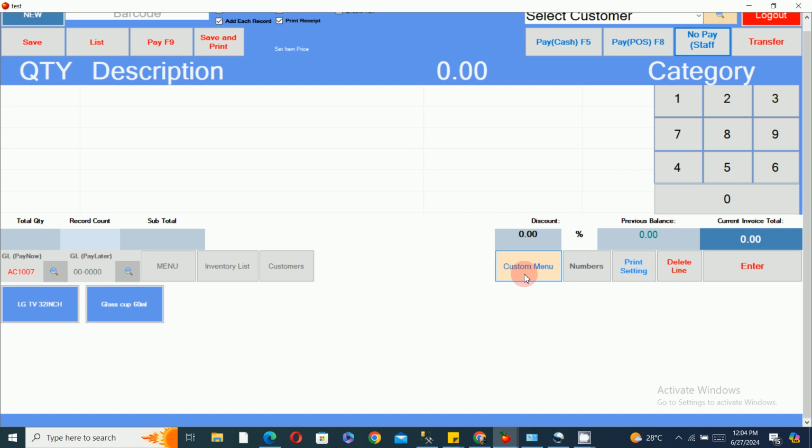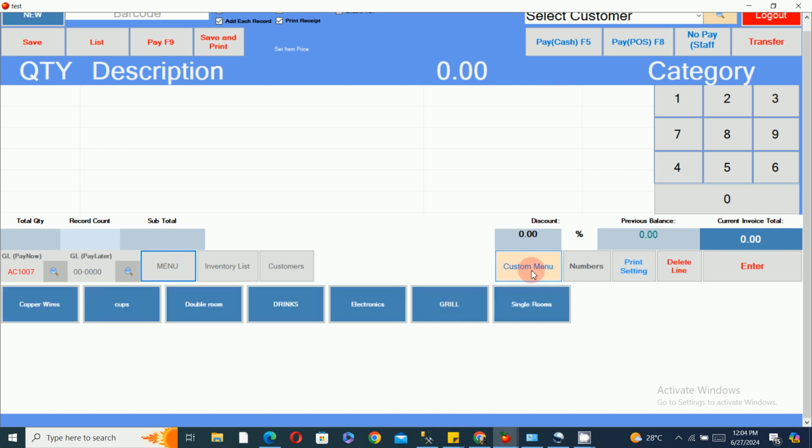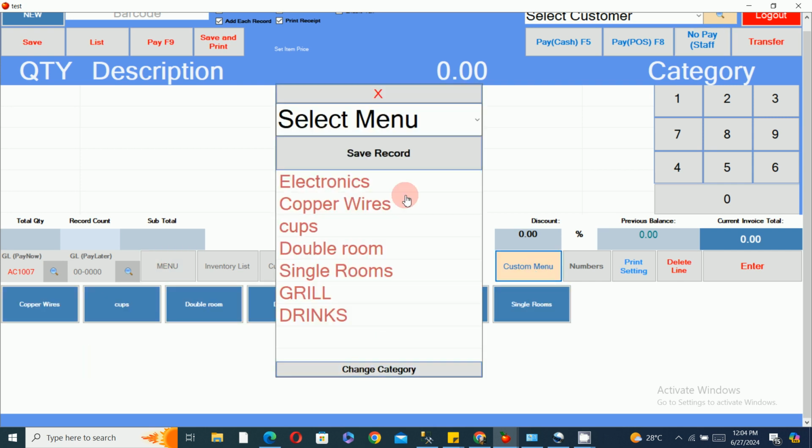And by the way, you can as well create a new menu for all electronics. So by doing that, you can maybe shovel all the items that you have before to the new menu that you must have created. So probably that menu is not existing here before. So I can come here now and say customize menu and I'll just click on this white field where it says select menu. I'll just click on it and type the new menu. These are the existing menus. So I can type a new menu and call it maybe speakers. Speakers.